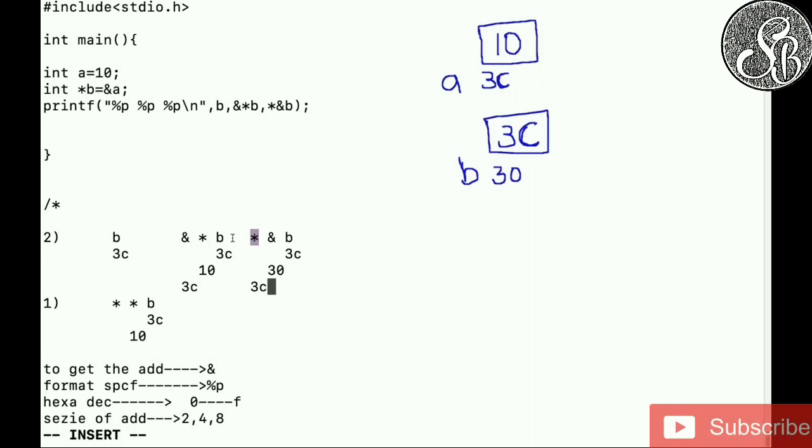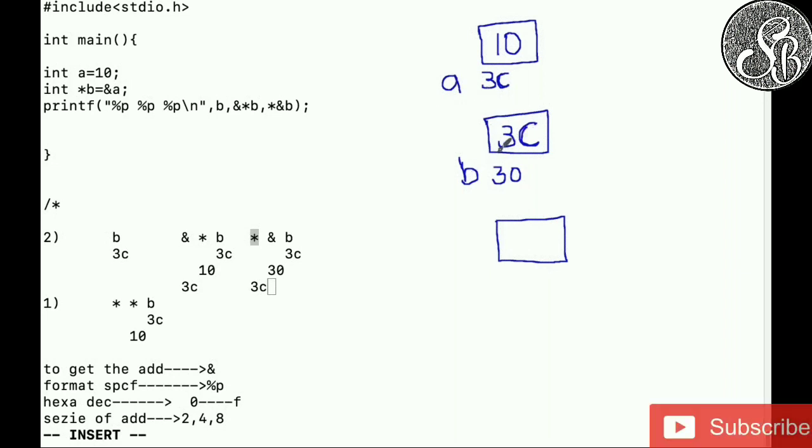Okay, now the story continues, guys. Now A is equal to 10, 3C you have, and B is equal to 3C. You are storing the address of A, and this one also has an address, 30, correct? Now both of them can access this 10. There is no privacy in this. Your friend comes to your room, inside your home, right? So now I will create one more block here, stating that you are in the class and this guy is going to your home.